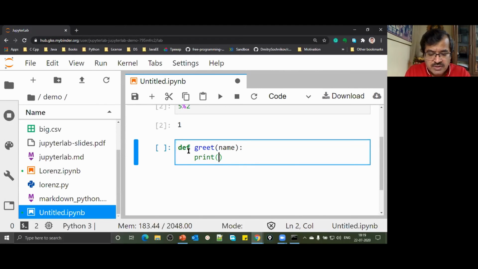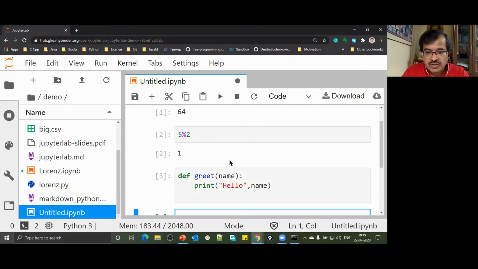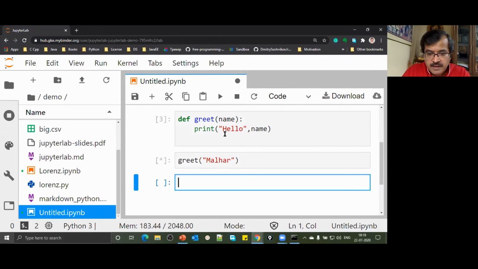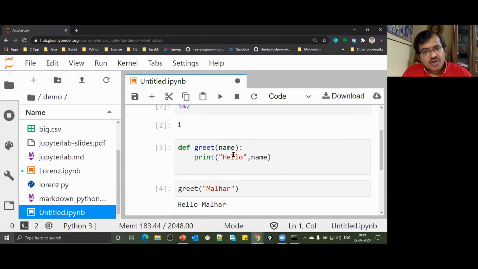I say hello, name, and that's the code that has been written. Now I would like to run this particular code. So I say greet, and I pass somebody's name. I say Mallar, and let's see what happened. It said hello Mallar. So you could write complex codes also here.